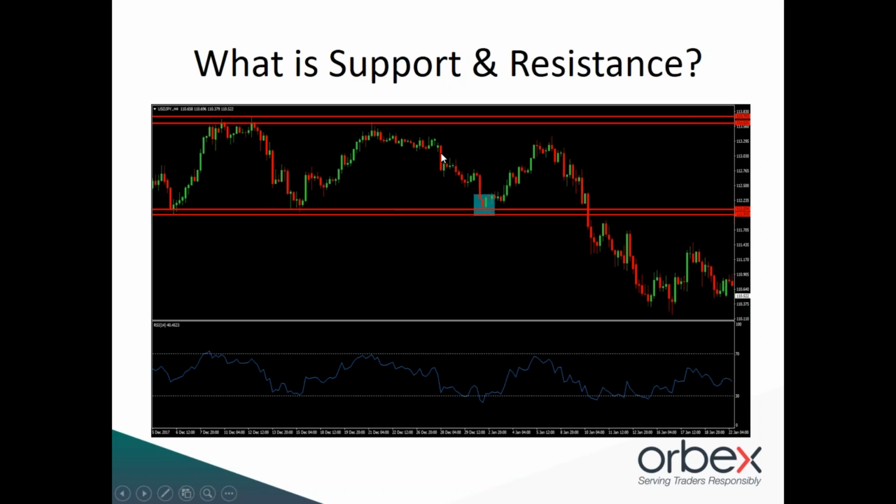Okay, so price has traded all the way down into this support level, which we've identified by linking up these two prior lows in the market. We've identified our bullish engulfing candle, which we know is a strong bullish reversal candlestick. And then finally, we've identified confluence with the RSI indicator, which says that bearish momentum is overstretched and a reversal higher is likely.